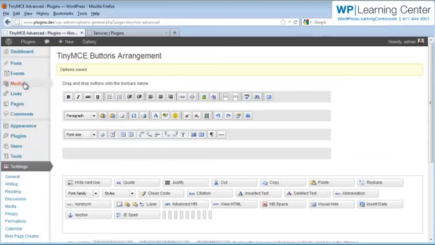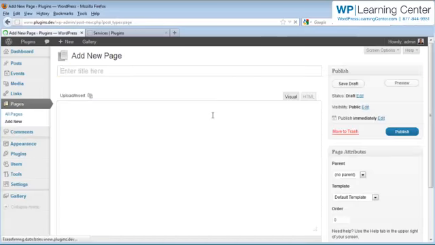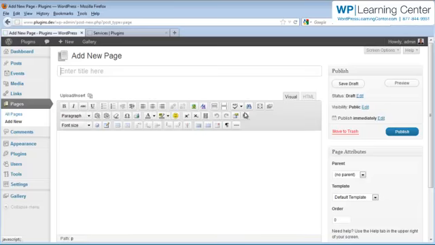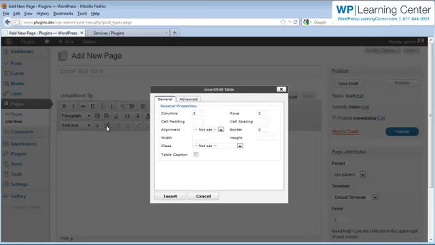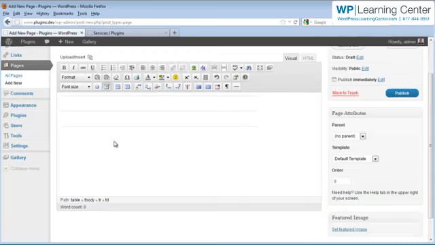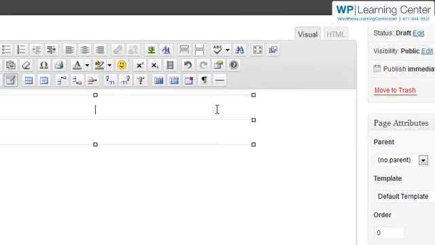And now our new bar is going to look like this. So when we go in and add a new page, you can now see that we've gone from one bar with the basic setup to 2, which is the kitchen sink setup, to 3, which is the TinyMCE Advanced setup. And so now if we want to do things like insert a table, we can click on Insert Table here, and it will give us the standard column and row settings. We can go ahead and set the alignment of our table, etc. And then when we click Insert, you can see on the screen here that now we have a table that is set for us to go ahead and work on.